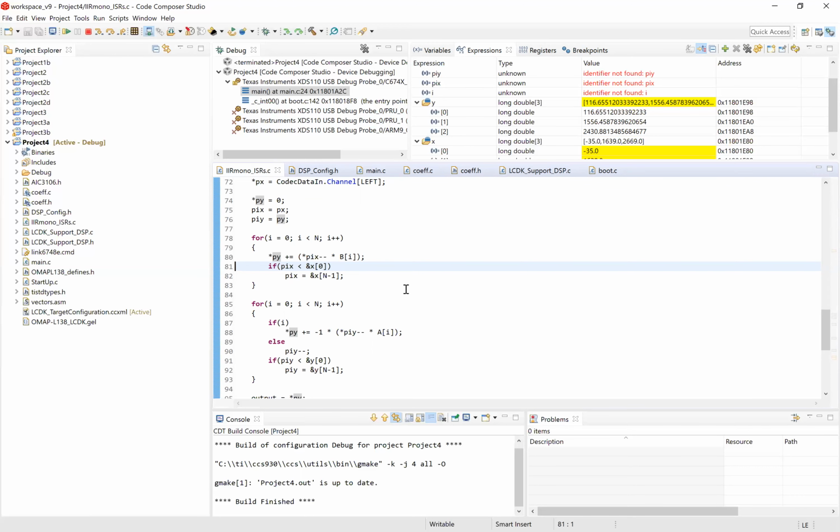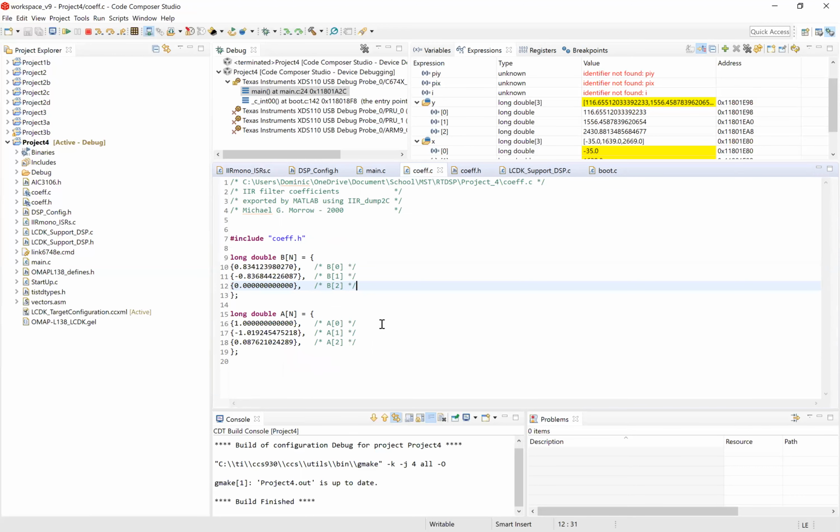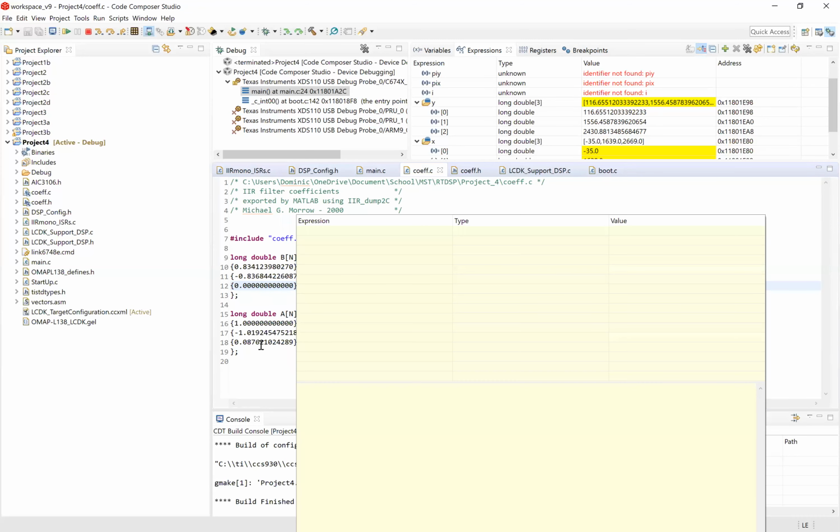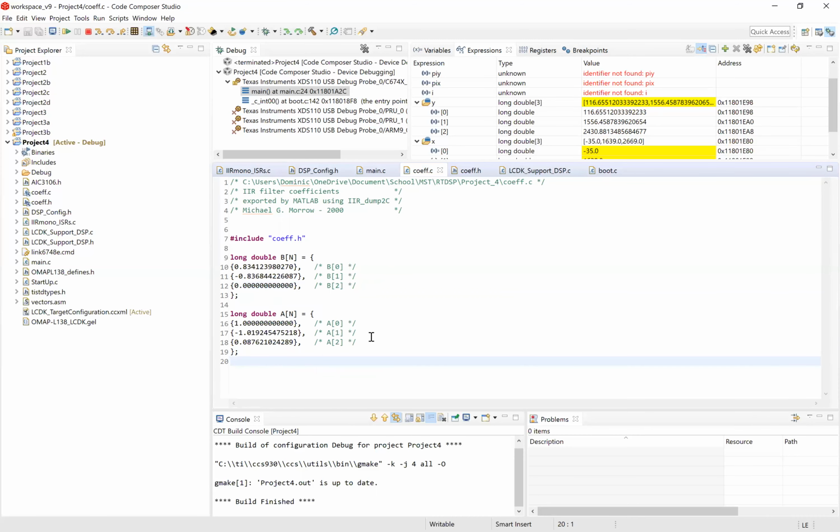First off, let's look at this right here. This is what I want you to see. These are the denominator values of our filter, right? They're 1 and then about -1 and then about 0.1. So relatively small. If we go ahead and bump up to the fourth order filter, you'll see these get pretty big, relatively speaking.